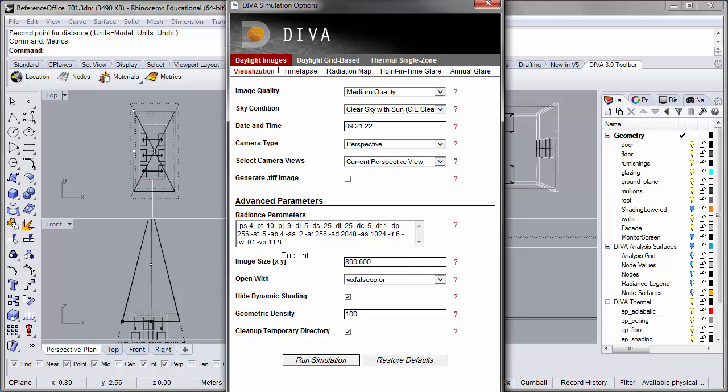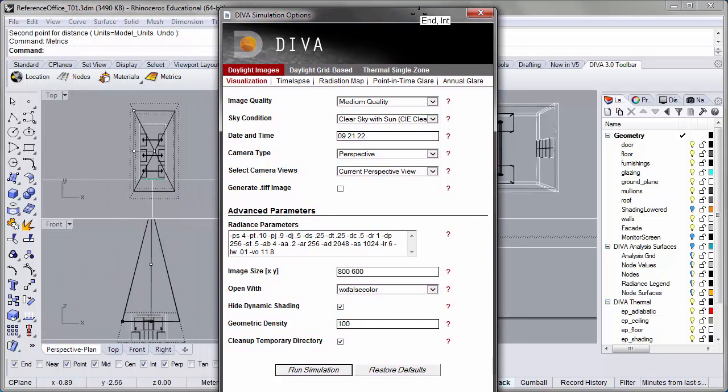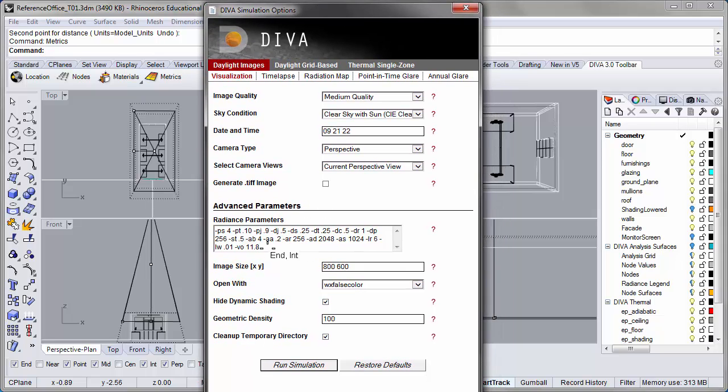This is just the absolute value of the distance between my viewpoint and where I want the clipping plane to be. That'll allow it to be just below the light fixture. And before I run, we need to do one more customization of the radiance parameters, and that is to tell Radiance to return a simulation image that is in lux, illuminance, as opposed to candelas per meter square, or luminance.